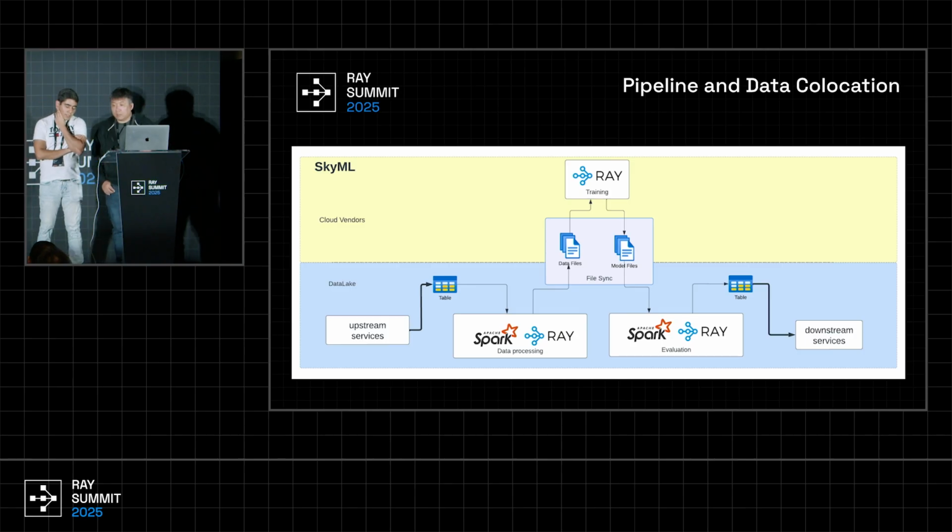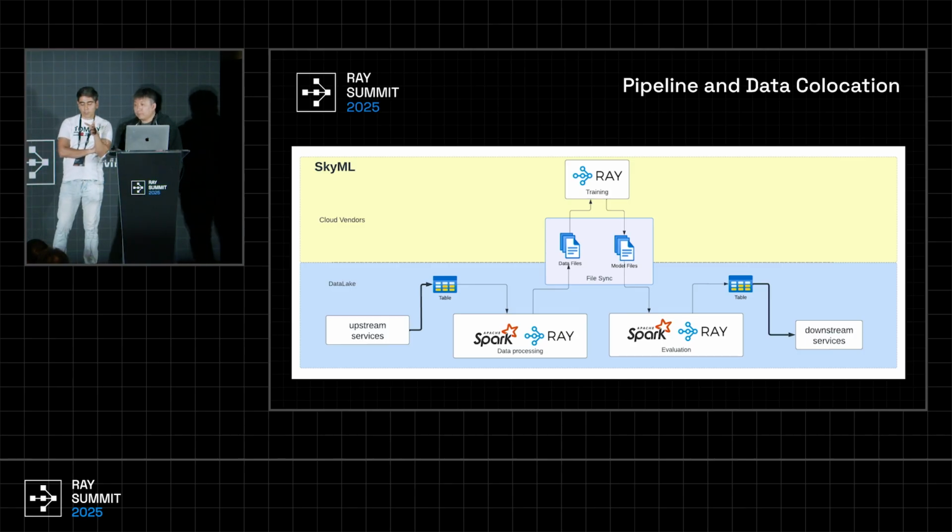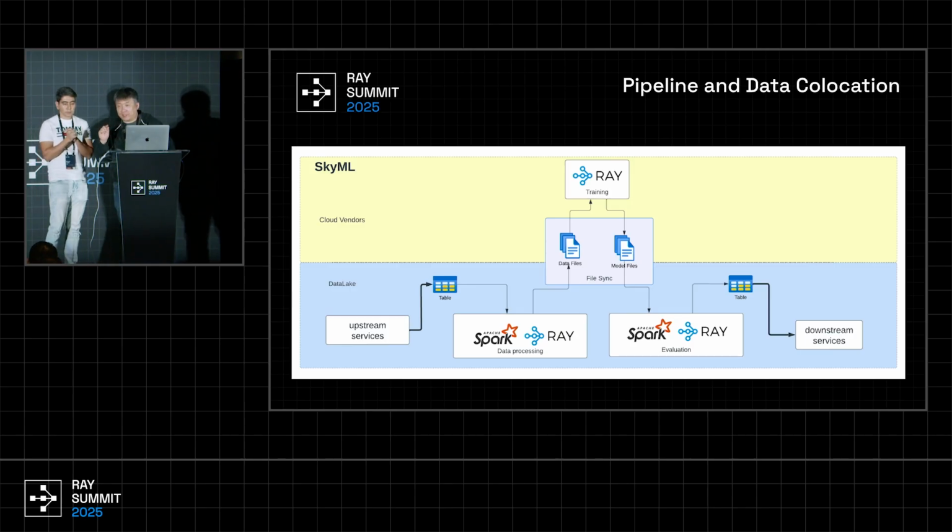Essentially, during scheduling, we are able to figure out how to co-locate the data and the GPUs or compute resources. We take care of the data movement, and we are also working with the data team inside Uber to provide more seamless technologies which can do remote reads and so on. There is an HDFS layer that our data team provides that can dynamically work on both on-prem data centers and cloud providers, so our code doesn't need to worry about that. Also for synchronization, we call an API. For example, if we know our data is on-prem and we want to launch a job on cloud, we call this API to copy the data before we launch the job there.